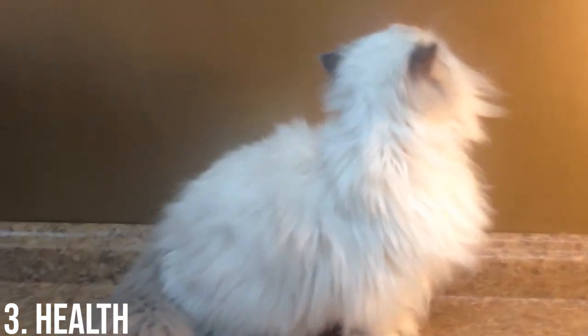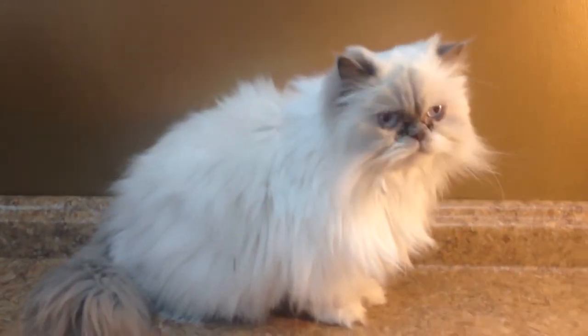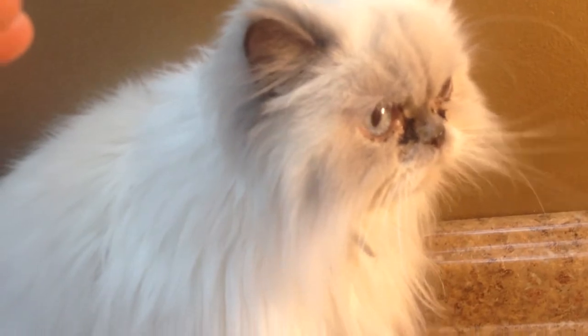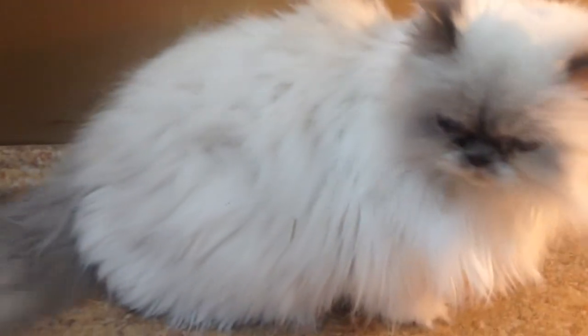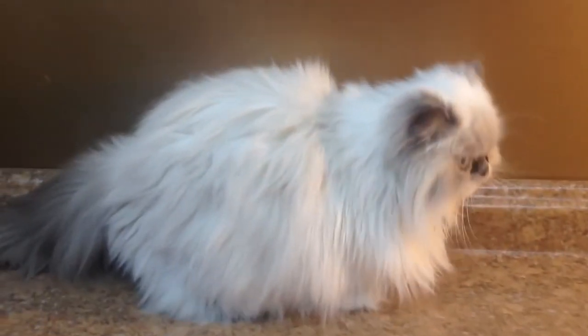Number 3: Health. Unfortunately, the Himalayan cat carries the risk of having a gene prone to Persian cats that can lead to PKD — polycystic kidney disease. Tests can be run early in the Himalayan's life to see if it carries this gene. If so, the cat should not be bred, but should be spayed or neutered. Himalayans are also prone to feline hyperesthesia syndrome, a nervous system disorder. The cat's flattened face could affect its breathing, dental, and eye health. As with any pet, your Himalayan should be regularly examined by its veterinarian and receive regular vaccinations.